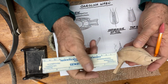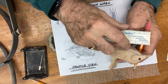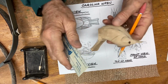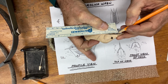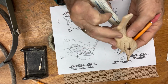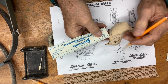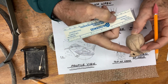Now, I'm going to try to set up certain points off of what we already carved out, okay? From the back end of the beak to this point right here, I hope I'm in line with your camera here. I want to measure back from the tip of the beak at the end here to the cheek a half inch and put a dot right there. Then I want to come over on the other side and do the exact same thing. So I'm going from the back end of the beak on the lower section back onto the cheek, and I put another dot right there. Okay, that should be both of them.